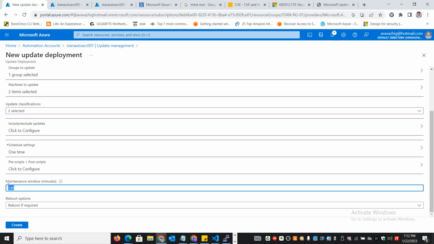So this option, maintenance window: if you want to stop the patching or stop the reboot after a particular time, you will get only a particular window, right? You will not get a large window for your patching. So they will say from midnight 10 o'clock to 12 o'clock, you can do the patching and reboot. So you can configure how many minutes you can take the machine down. After 120 minutes, even if the patching is not complete, it will stop the patching. So let me create the window here.